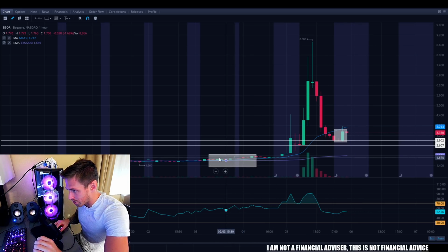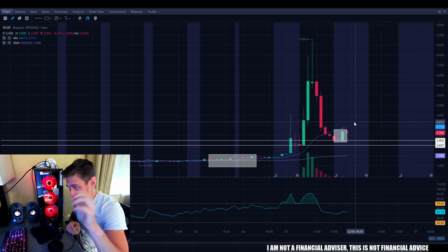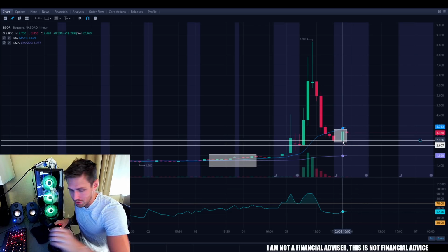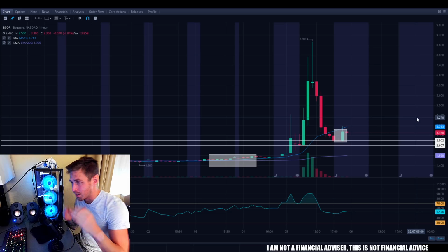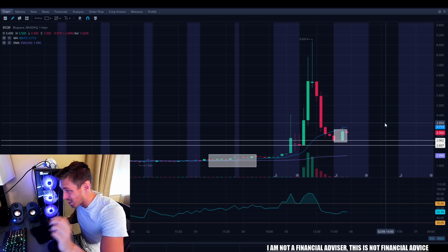Well, first we need to look at this. We got the crossover between the 15 EMA and the 200 EMA, typically a sign of an upcoming bullish run, which we did see. Right, we see a huge pump here and a pullback, but that does not worry me too much because we did see the bounce. That bounce does look very promising. I do like to see that. The RSI currently trading at 52 means this is just a hair over neutral, just a slight amount overbought, right, overvalued. So you can get this at a little better price.